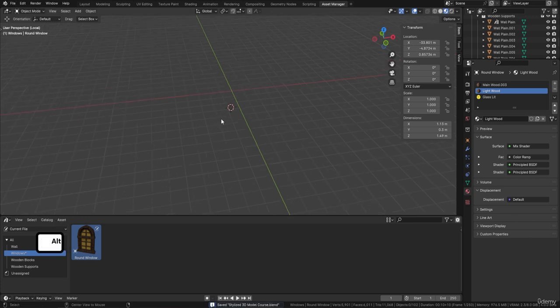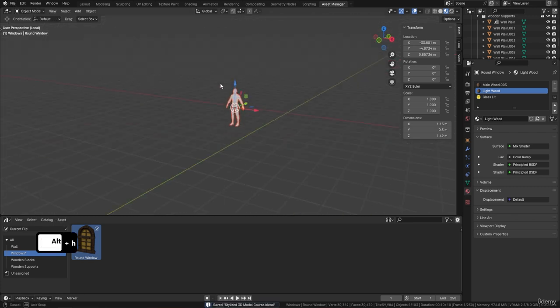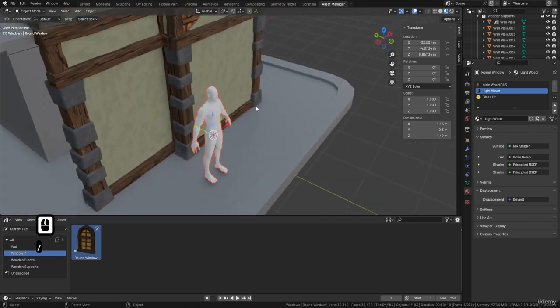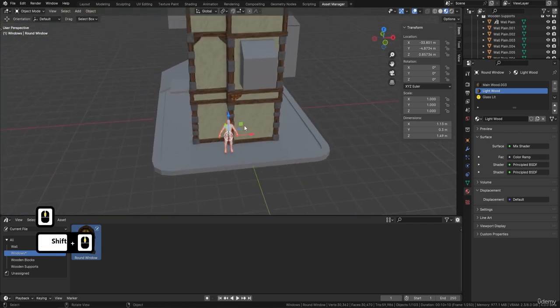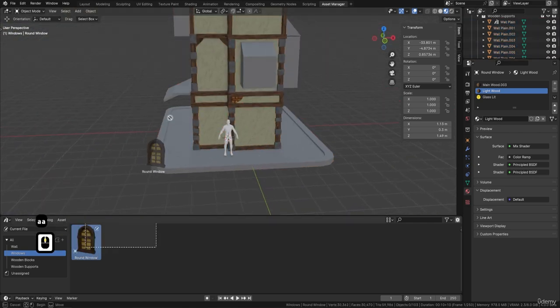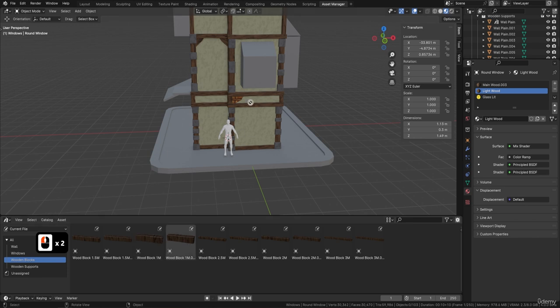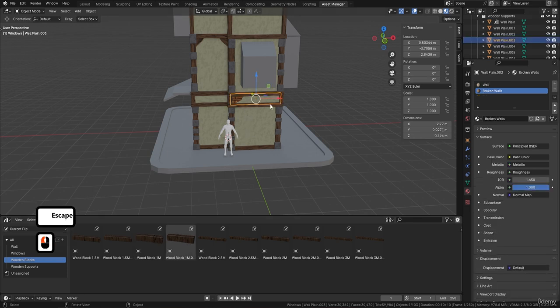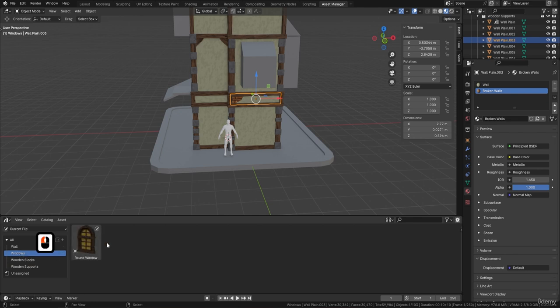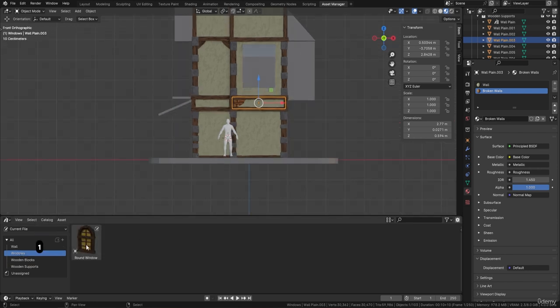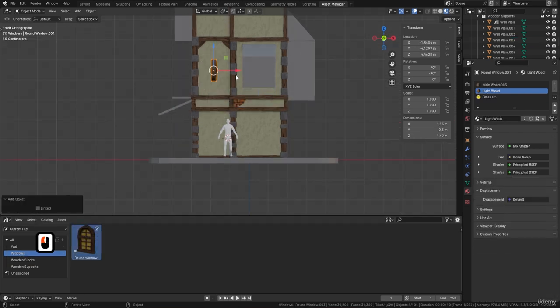I'm going to press Alt-H to bring back everything else. And if nothing's coming back, press the little question mark. There we go. And then what we can do is bring this window into, hopefully I can, one second. So I'm wondering why I've got that little mark on there. There we go, let's get that off. So Windows, maybe it was saving out, I'm hoping. Let's press 1. Let's bring it in.